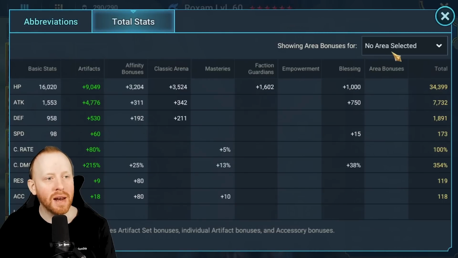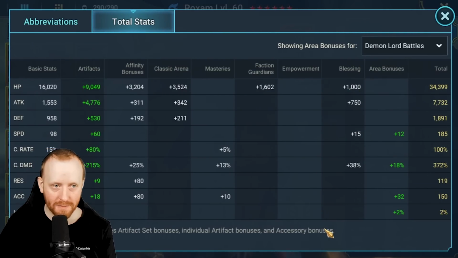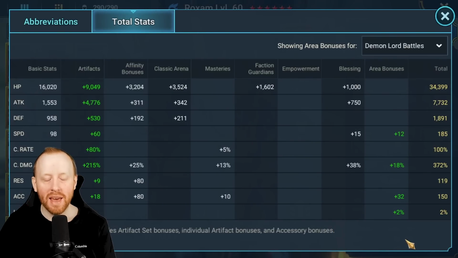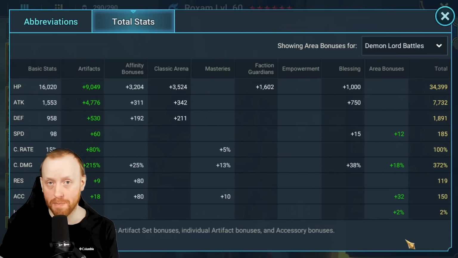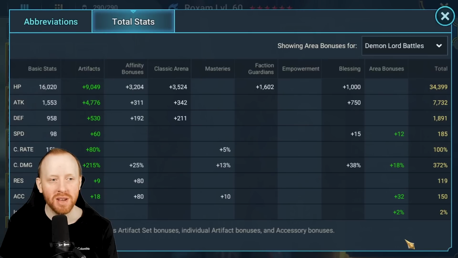So Roxam currently right now is built at 7.7k attack, 185 speed, and 372% crit damage. It's absolutely bonkers. It's insane. And remember what I mentioned just a second ago: I don't have all those bonus artifact ascensions. There's another 32% crit damage I could get. There's another 1000 attack I could get on top of this.